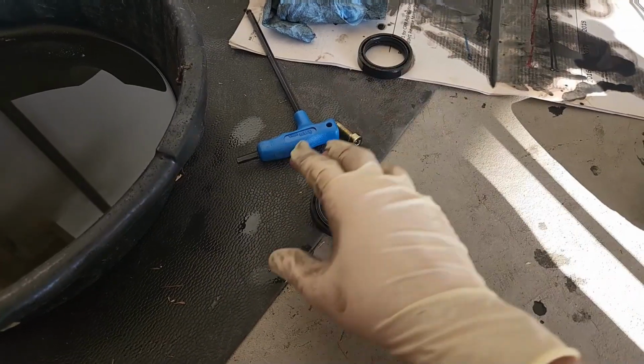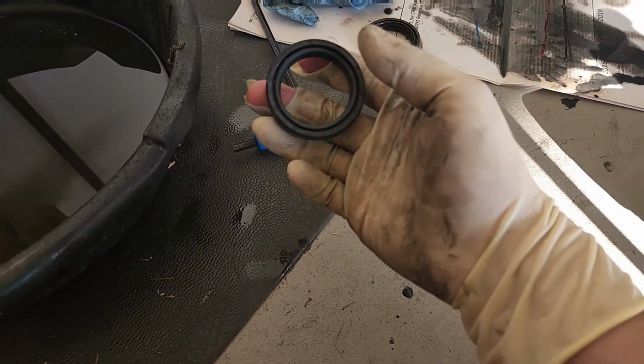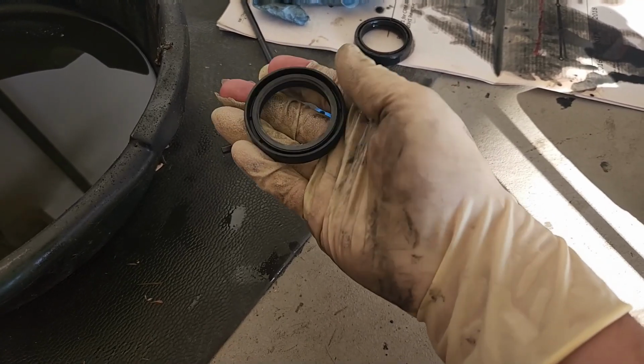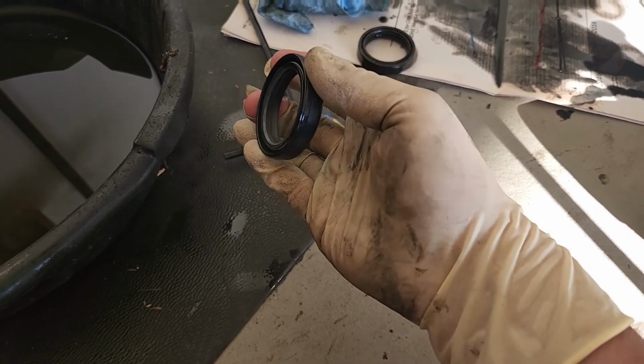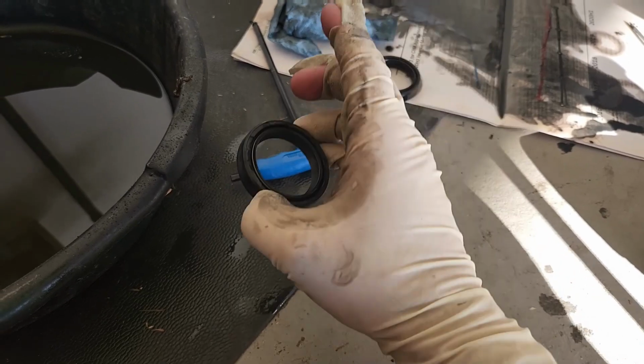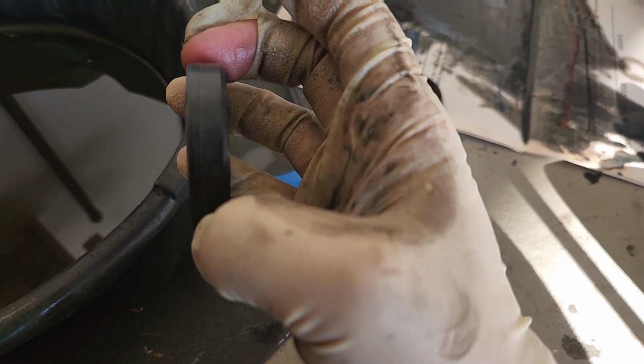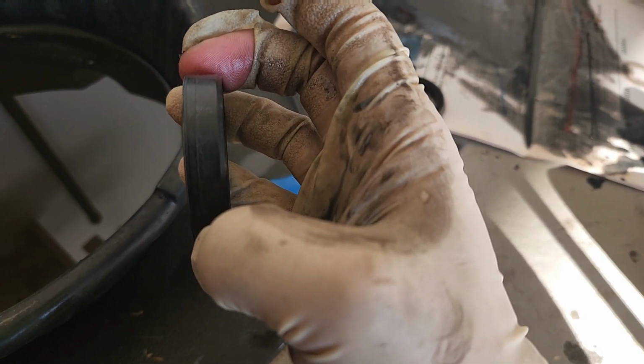tube. Probably a good idea to point out, these seals have two sides. There's a skinnier side and a more open side. That open side is gonna face down. So the other way to tell on this is it's beveled. Just ever so slightly, the beveled end points up.